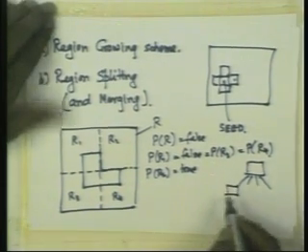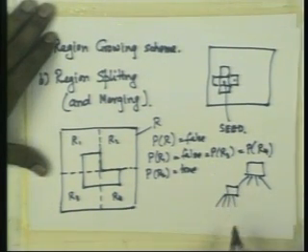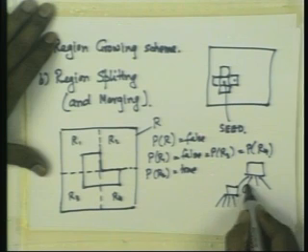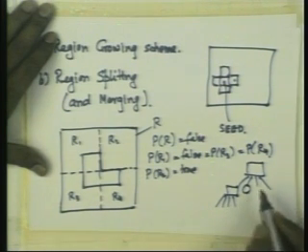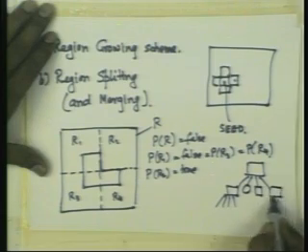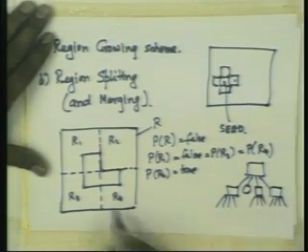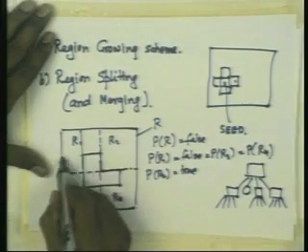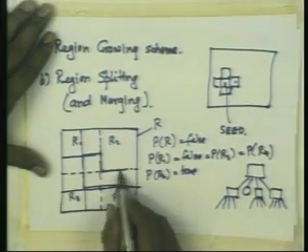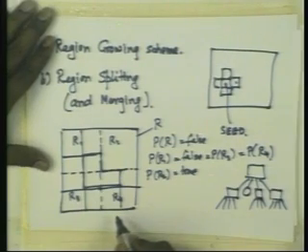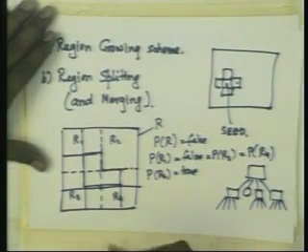R1 is false, so I need to subdivide this into 4, but R2 is true, so I don't have to subdivide it anymore, whereas the other R3 and R4 I will have to subdivide into smaller and smaller squares. So I have chosen so that these boundaries are matching. If they do not match, we will have to do further subdivisions.